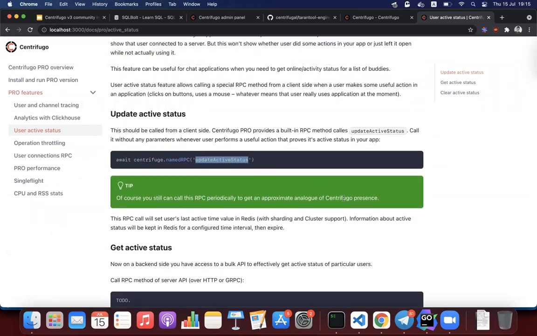This can be useful for Messenger application to show online status of your friends, for example, which is not very simple to do with Centrifugo presence feature, because it does not scale well for large channels with many active subscribers.